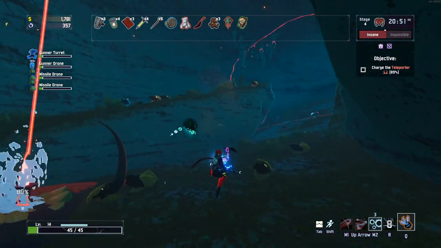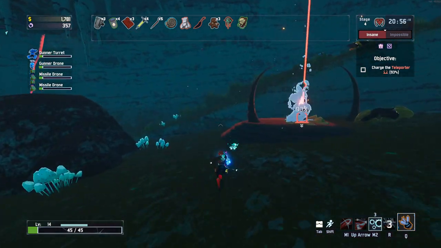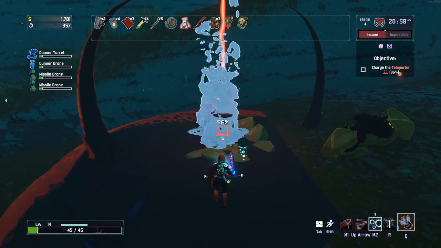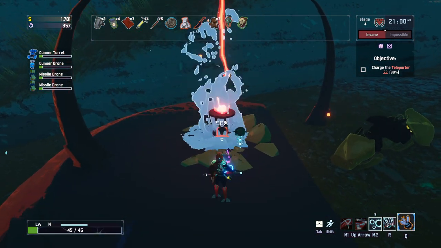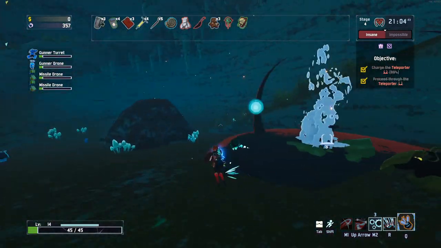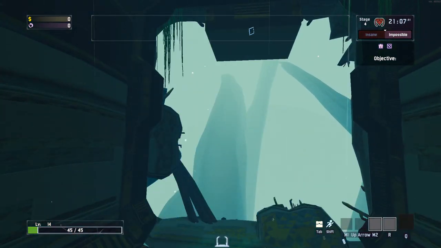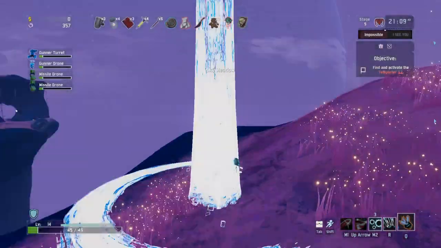I'm loving all the three missile drones we've got going on. Well, two missile drones and one gunner drone. Always nice. I think I did activate it there. Yeah, I did. Okay. Boop. Nice. Teleport me out while I'm in midair. Yeah, this floor is going to get real funky.